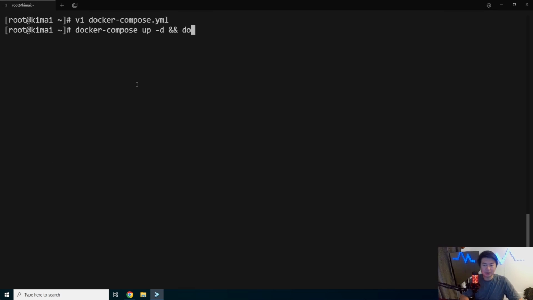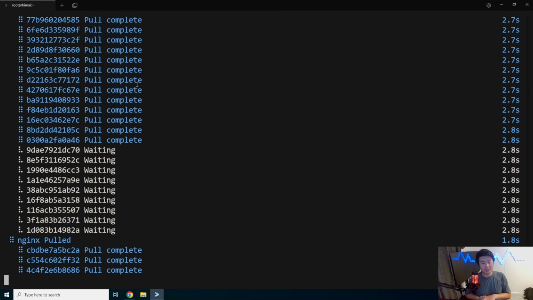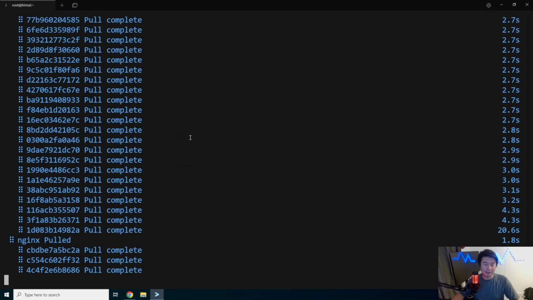And then we'll also just watch the logs just so that we can see it spin up. So it will essentially pull all the images that it needs: the app container, the database, and a few other containers that it needs to run. This might take a few seconds depending on your internet speed, how fast it downloads from Docker. But it shouldn't take too long because usually images are pretty compact and small, which is really nice because that's how Docker should be used when you make Docker containers.